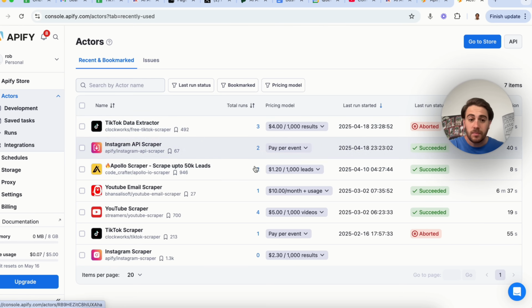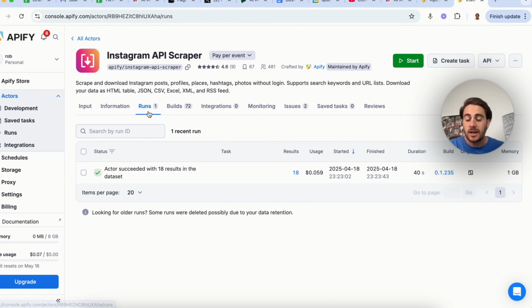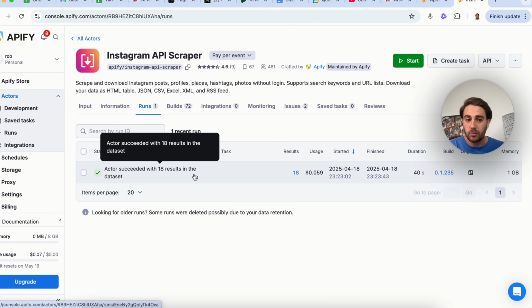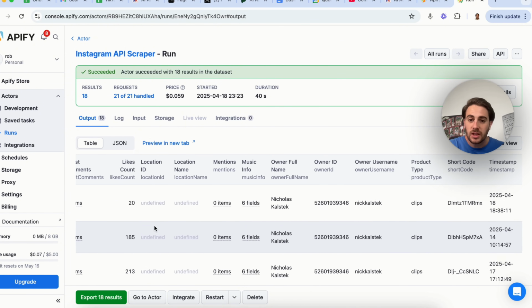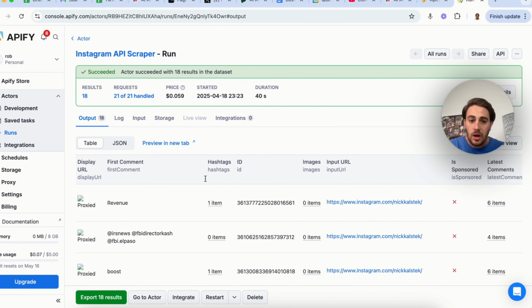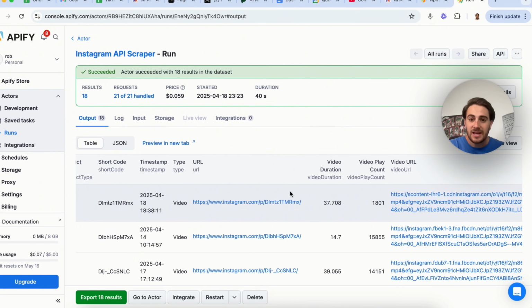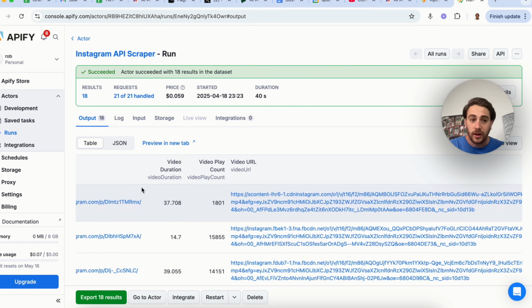Now, once a scrape is actually done here, it will look something like this. If we come into Instagram scraper right here, you'll see that under runs, I ran this scrape right here. And if we click on this, this will actually show us the results. And as we can see here, it scraped a bunch of different Instagram pages in order to find their posts that have gone the most viral. And you can see all the different data that this has collected here. Now, obviously, you'd want to export this right here, and potentially you would then want to run this as a task.